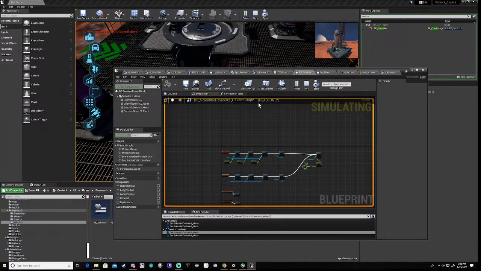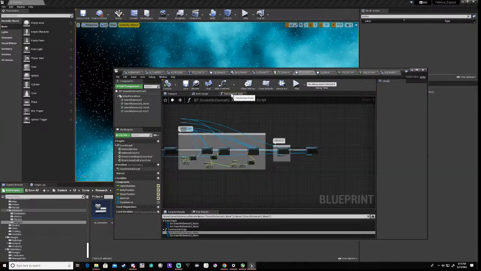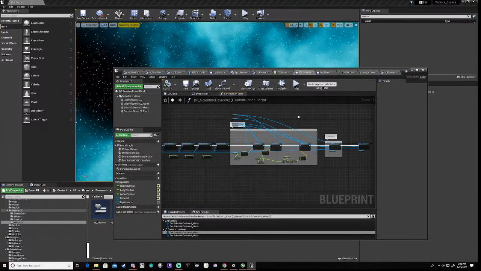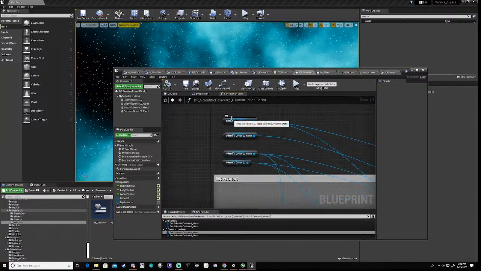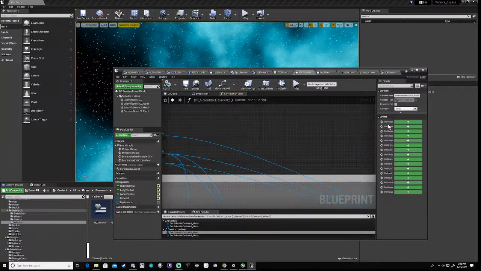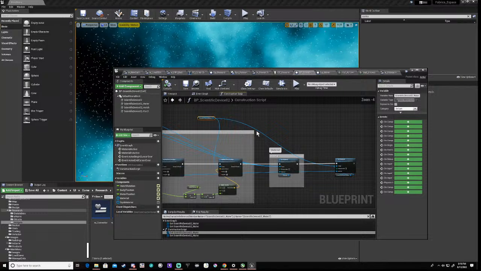I mean, the only other way that we could possibly try this is basically copying the construction but taking out the stuff that doesn't relate to the water.